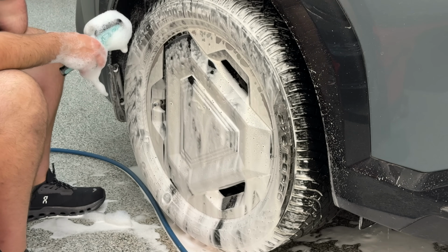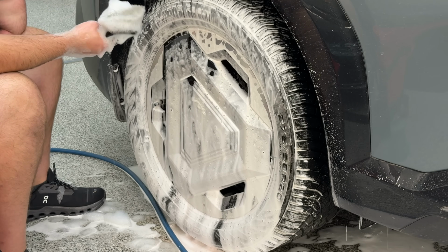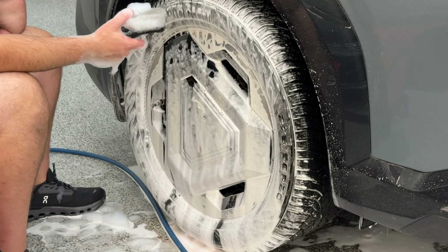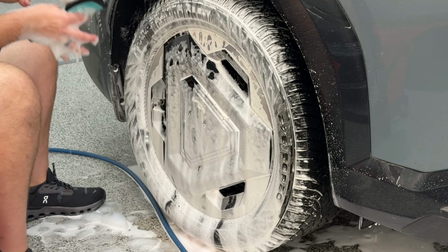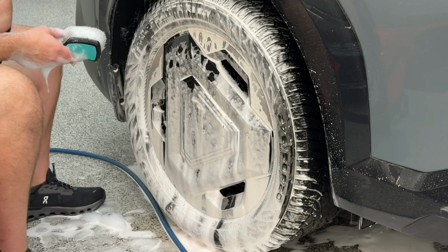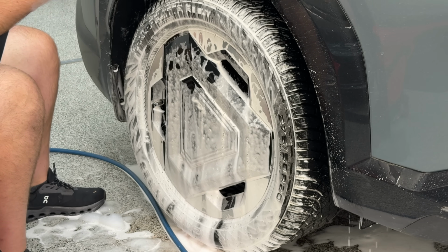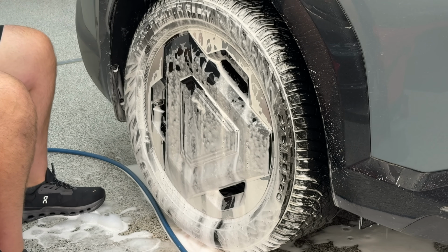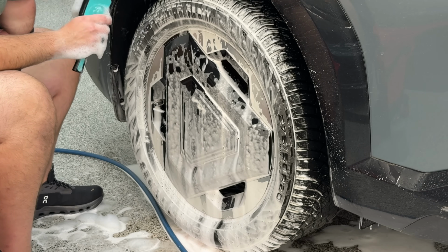Of course, here with the carpeted fender liners, I don't need to go in there and scrub them. I'm using the turbo nozzle, so I don't need that in my bucket. I also don't need my smaller tire brush here because these are big tires. I would try and eliminate as many tools in your wheel bucket as humanly possible so you're not fumbling around. I am constantly sticking my hand in here, bringing up a brush, going, that's not the one I wanted, searching for it again. The wheel is drying, gets annoying, gets frustrating. Some of the times it's best to use as little as possible.